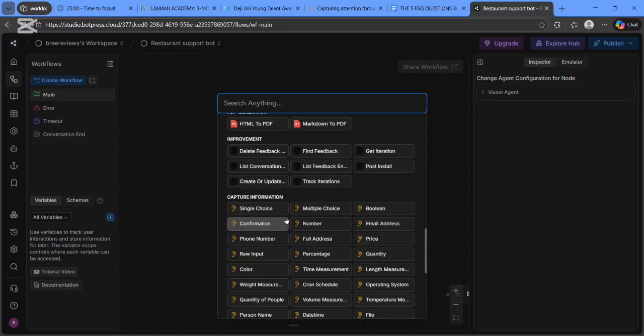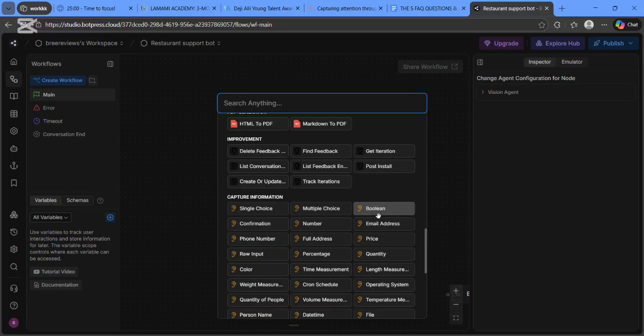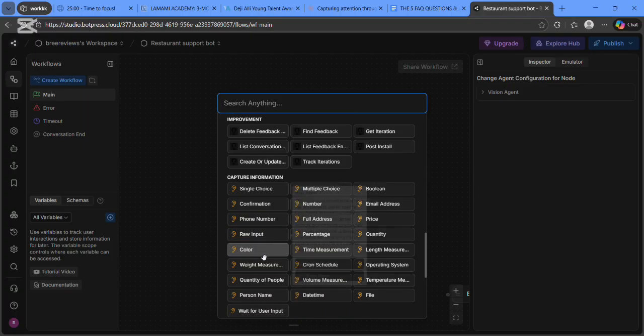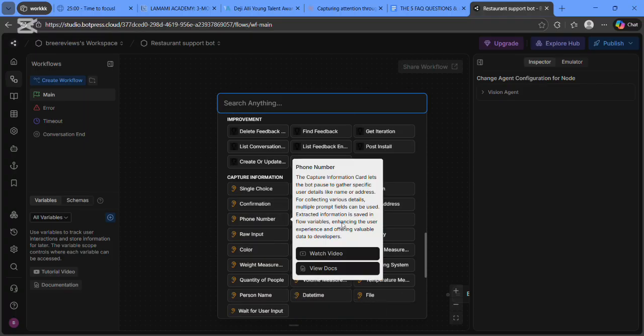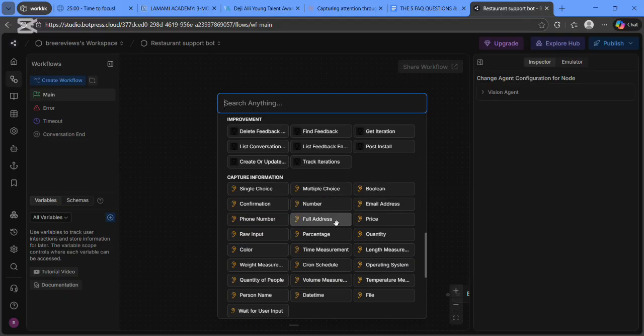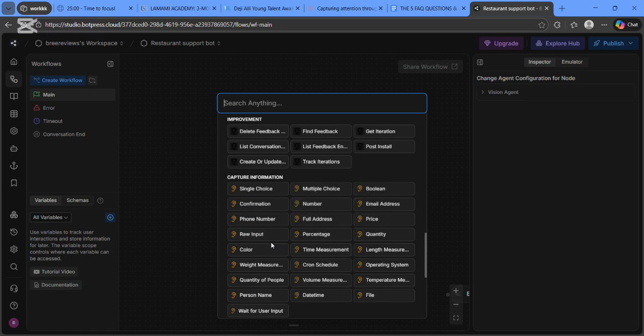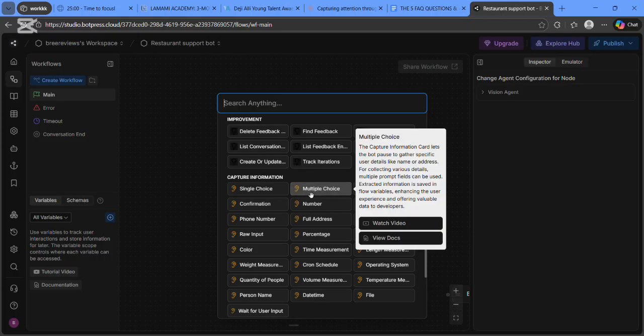So this is where we come to multiple choice. You can go through this to check what it means. This is used to ask a user for phone number, this is used to ask for price, full address, raw inputs, and the rest. So we're going to be using this.